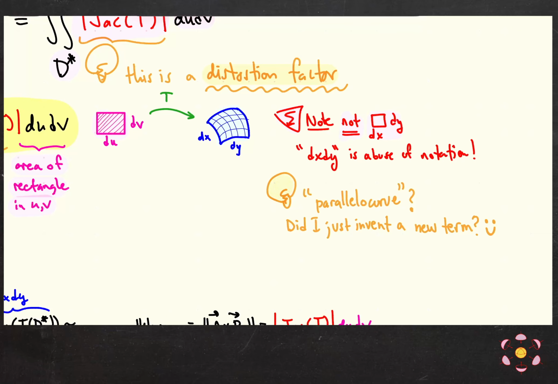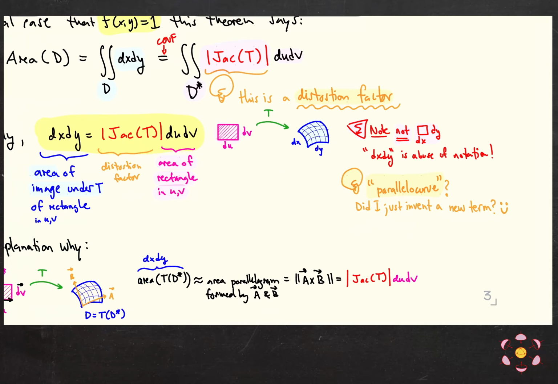I was thinking about this as I was writing up the lecture notes for you guys. There's got to be a good term that's just waiting to be picked here called parallelogram, right? Because we've got a parallelogram on the left, and this is almost a parallelogram, because we imagine that they're tiny, but they're curved. So, I don't know. What do you think? Do you like it? Let me know if you like that new key term.